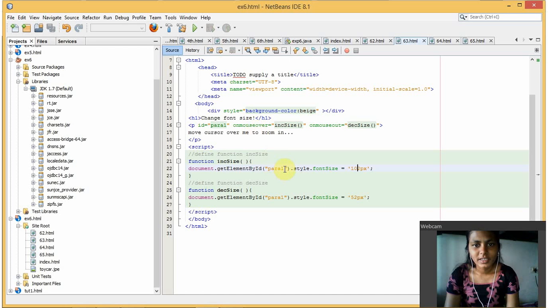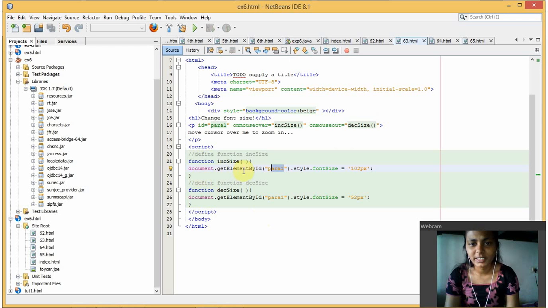We have created an id for the paragraph, p id equals PARA1. On mouse over, when the mouse is over that paragraph tag, the incrementSize function is called, and on mouse out, the decrementSize function is called.